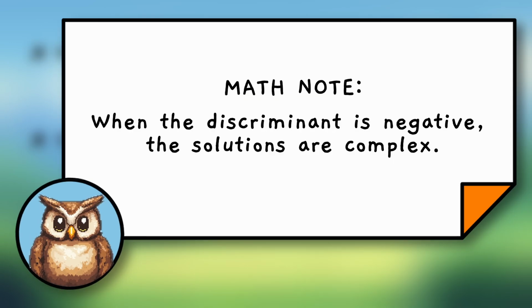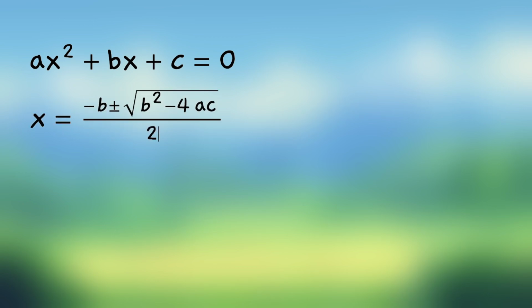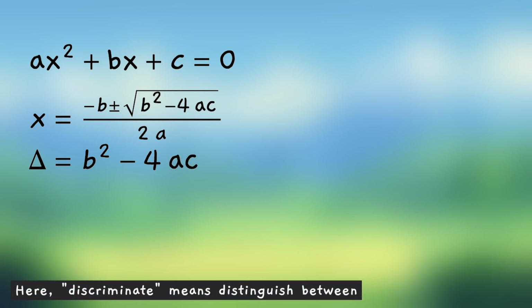So to recap, if you have an equation ax squared plus bx plus c equals 0, the solutions are given by the quadratic formula. The number under the radical is called the discriminant and is denoted by capital letter delta from the Greek alphabet. And the word discriminant sounds like discriminate, and that's exactly what this number is used to do. It allows you to discriminate what type of answers you're going to get to this equation.